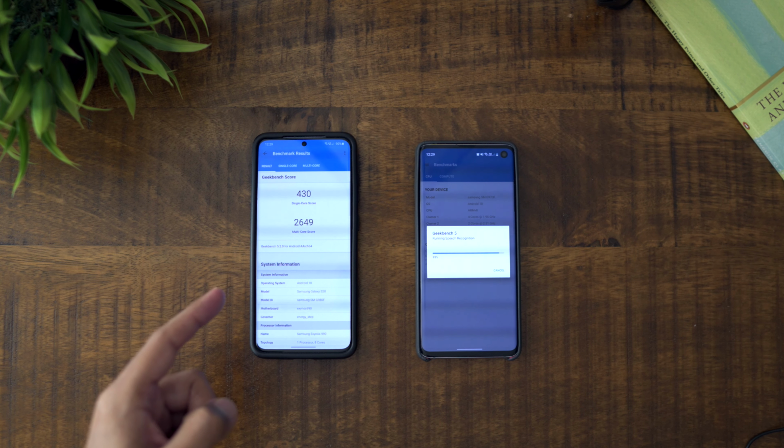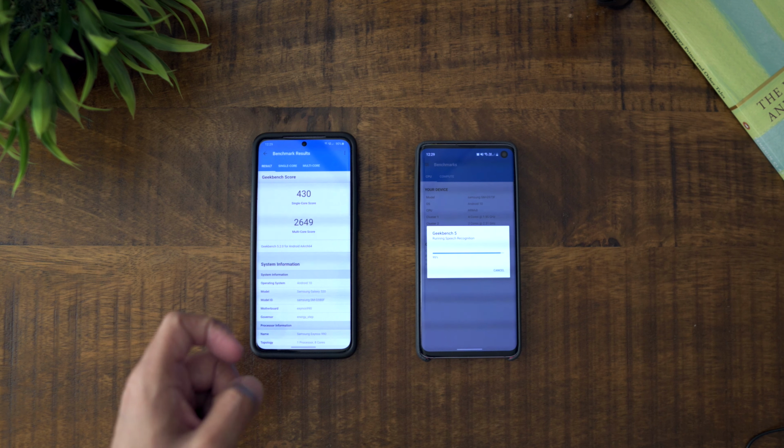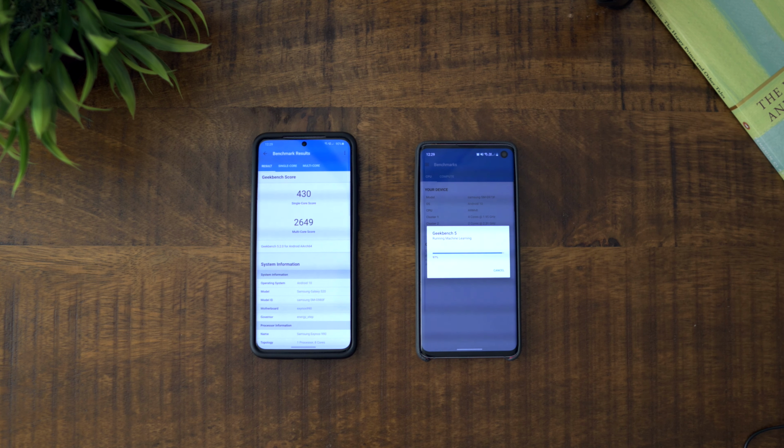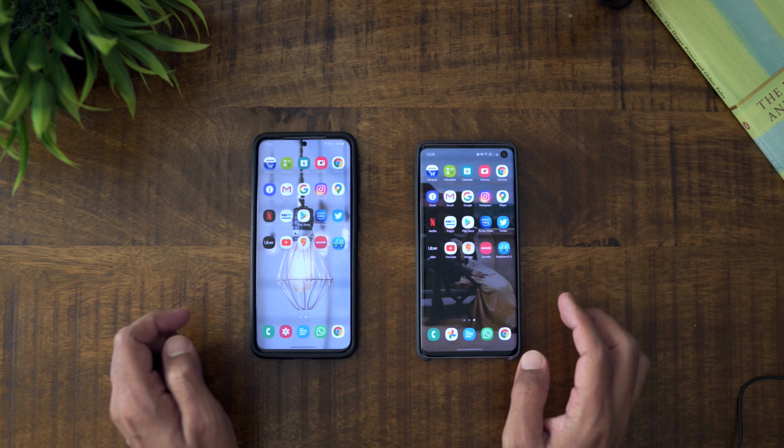So as you can see, the score dropped for Sinker Cole quite drastically. Let's see how S10 is going to perform. So this time S10 performs better even after the speed test. So yeah, the device is throttling a bit, but it's not as bad as last time. Now let's talk about the price. So the price difference between S10 and S20 is huge now.